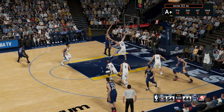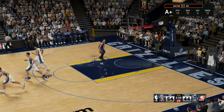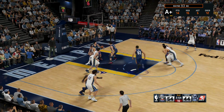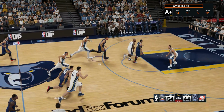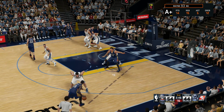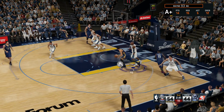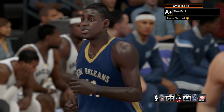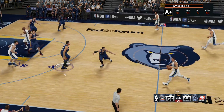Now here's Rivers, guarded closely. No good from Z. The Grizzlies have gotten 5 of 8 shots to fall for them in the third quarter. A nice 62% from the field. Stolen by Anderson. There's the dish to Holiday. Passes it to Z. Oh, and that one, no question, powered it down. Boy, the kind of moments you love to see. Excellent defense leading to a dunk at the other end.